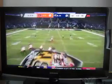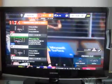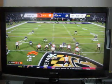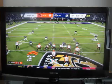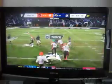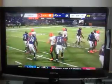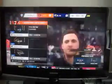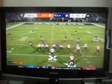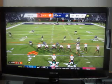It's Burrow. And that's going to be incomplete. Too tough to hold on to that one. It's second down. An incomplete pass on first down. That leads to a 2nd and 10. They go back to the ground now with Mixon. Flashed the stick skills, but didn't get a ton from it. Stopped short of the 35. They get 7 out of that, so they're left with a 3rd and 3. Coming up here looking for 3 yards to pick up the first.